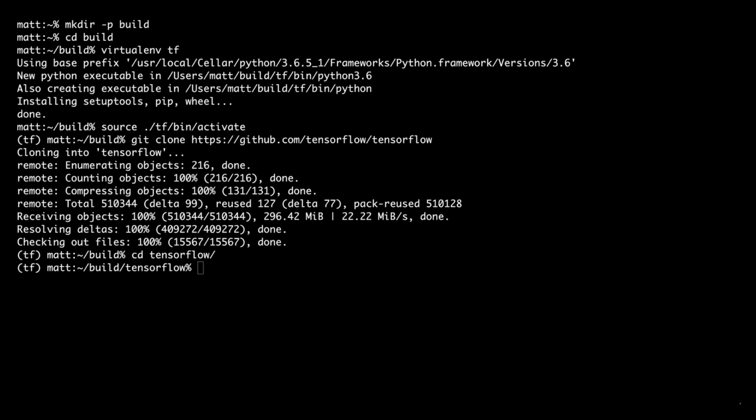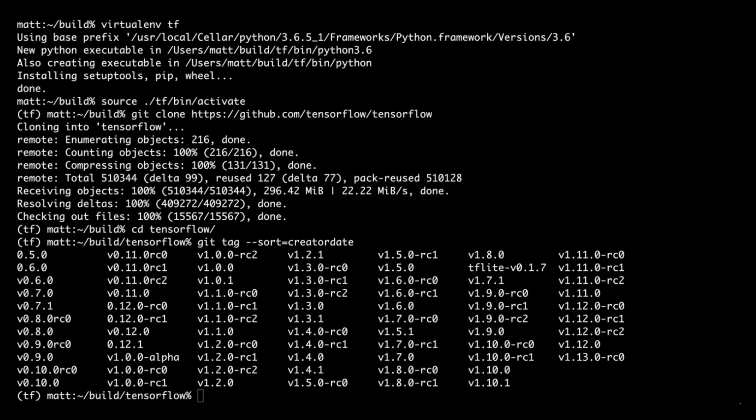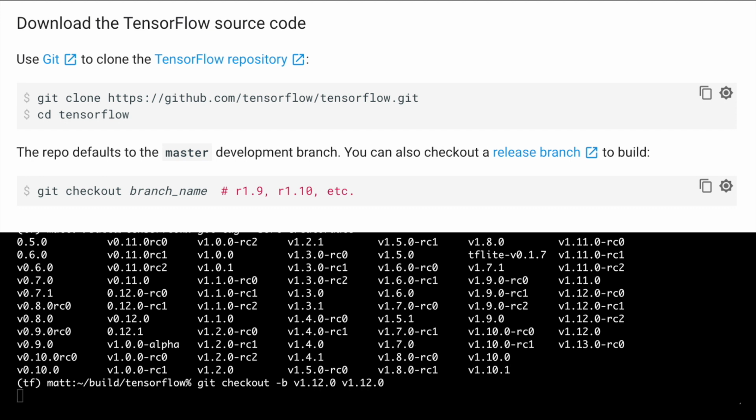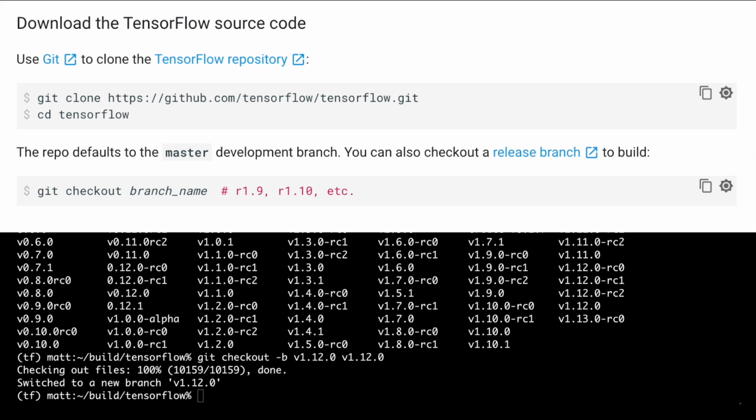So, freshly cloned. Let's check all the version tags and pick a good one to run. We can list the tags sorted by the tag created date. So if we look all the way there on the right, it looks like the latest one that isn't an RC is version 1.12. Next up is a pretty simple routine we've probably done 1,000 times before.